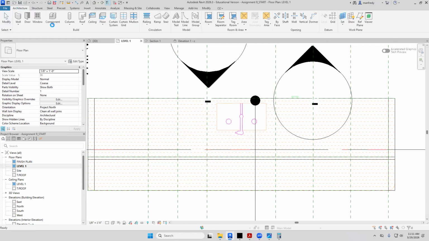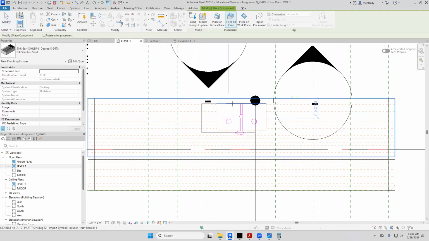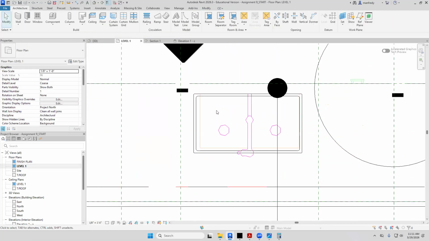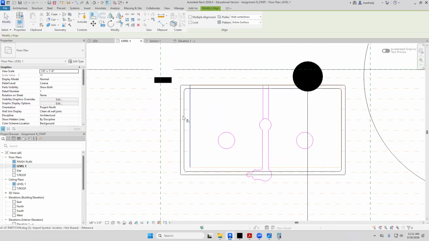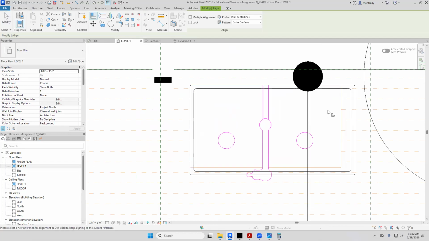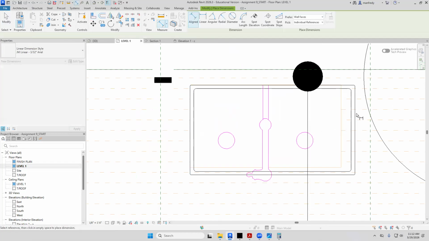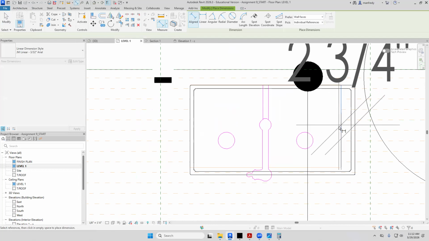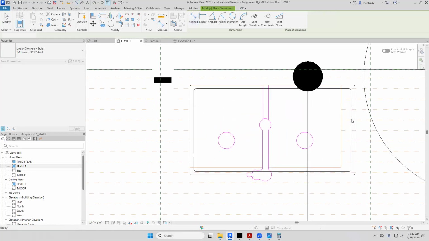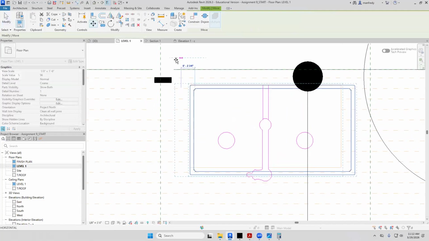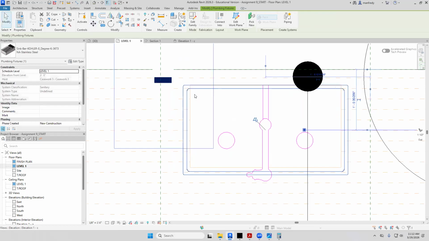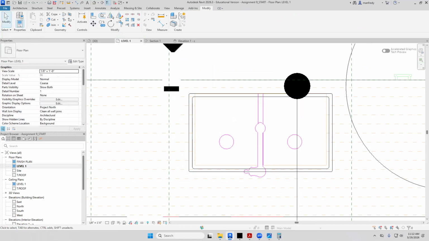Architecture component, place a component. I'll just line it up. This is a little bit bigger. What is this? 1 3/8. So I'll move it over, equal 1 3/8. And 3/8. Okay, there's the sink.